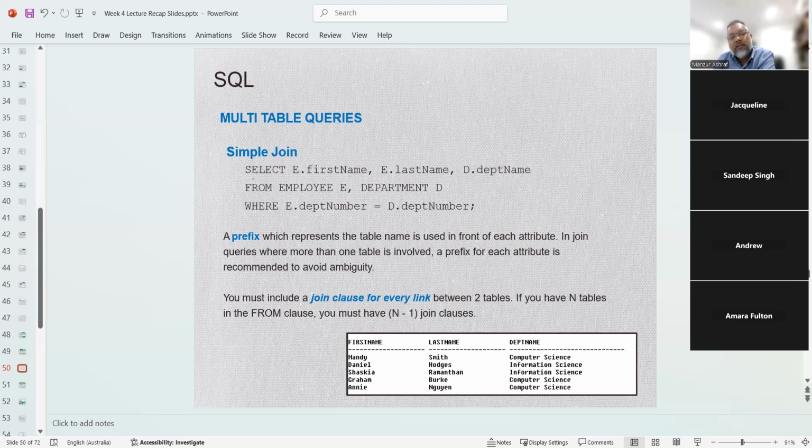For example, if I join the employee and department tables, then all the entities will be combined in all possible combinations, and then I'll only pick those where the department number is the same in both tables, right?